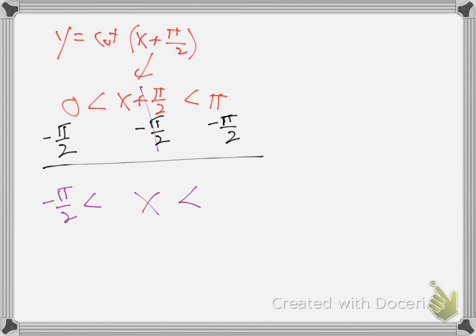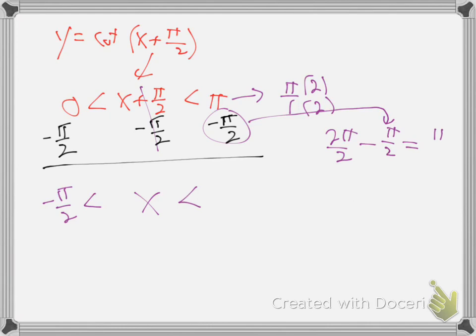Or I'll do it more formally also, if you want. Right, this is pi over 1. So multiply top and bottom by 2. So then it becomes 2 pi over 2 minus, and then this guy, pi over 2, which is 1 pi, right? 2 pi's over 2 minus 1 pi over 2 is 1 pi over 2. Good? So the new boundaries are shifted. The boundary lines are shifted to negative pi over 2 and positive pi over 2 for this guy.